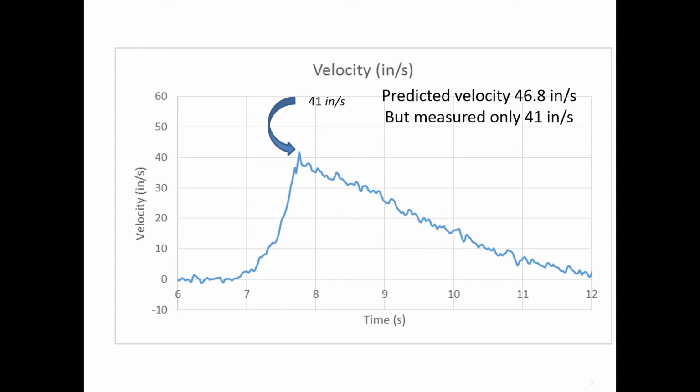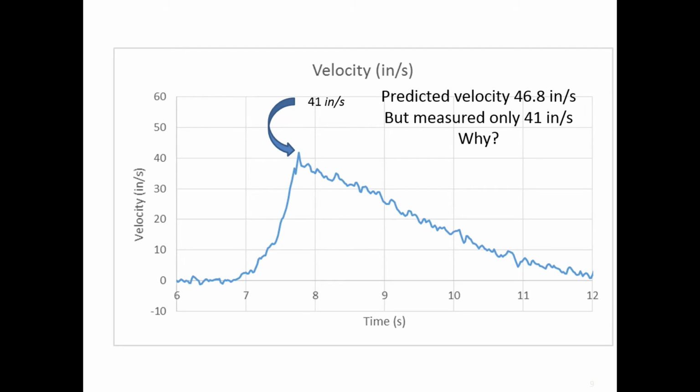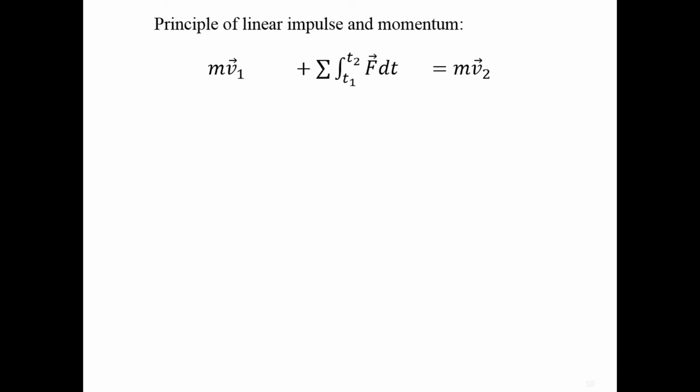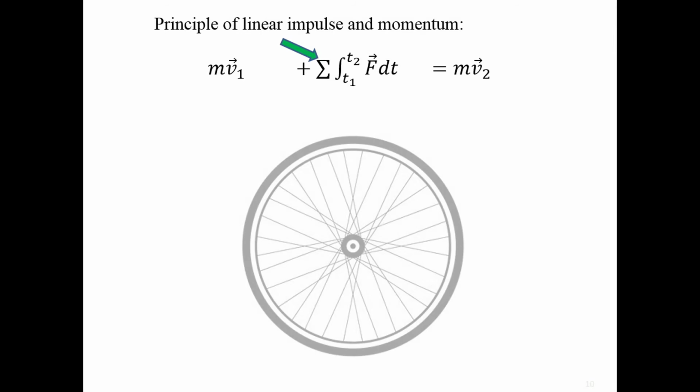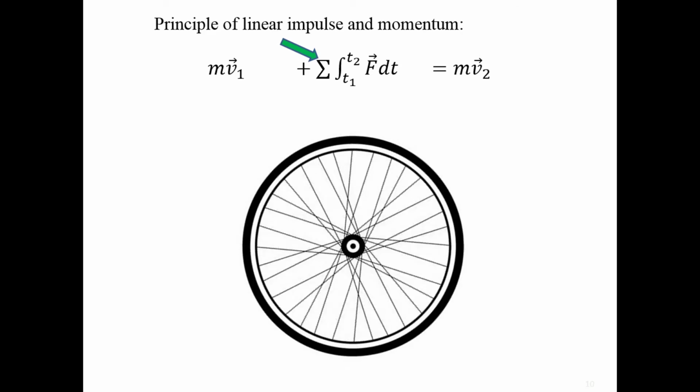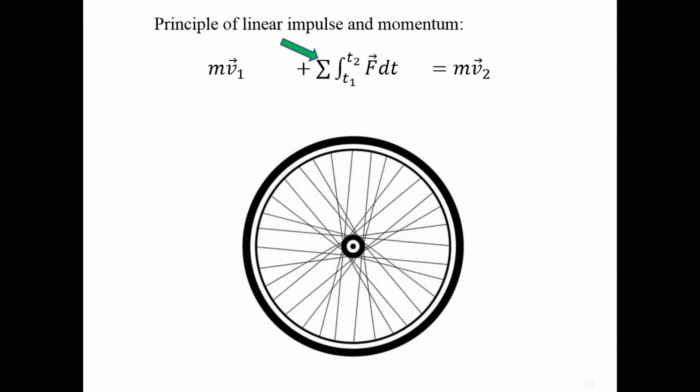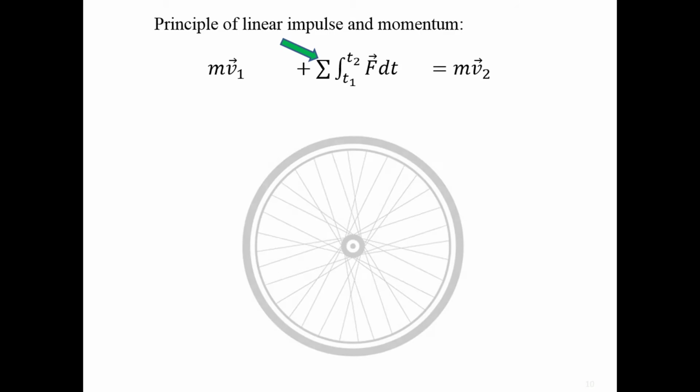So why is that? Did we make a mistake in our calculations? Is the principle wrong? Well, let's take a closer look at the equation. There's a part of the impulse momentum equation I haven't mentioned yet, this summation sign. We need to take into account all significant forces acting on the wheelchair. My push was the main impulse on the wheelchair. Other impulses can come from wind blowing on the wheelchair, or gravity if the sidewalk is not level, and of course rolling resistance. Rolling resistance is a force coming from the interaction of the tire with the surface, and it makes a big impact on energy efficiency.